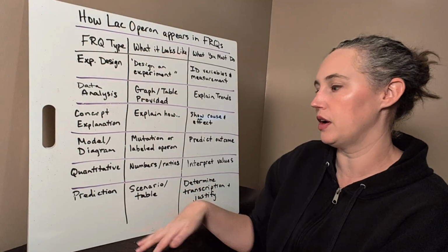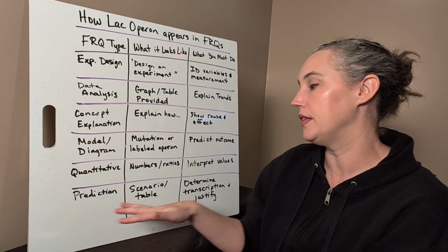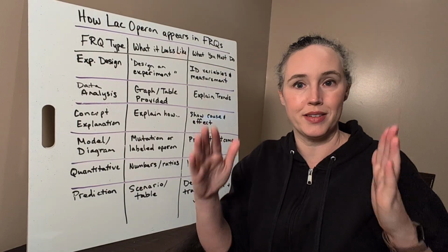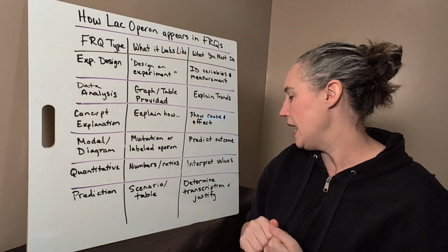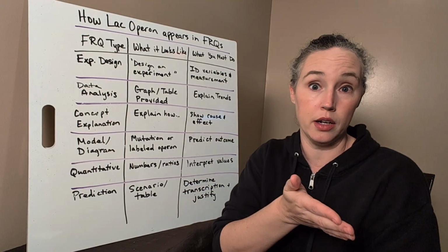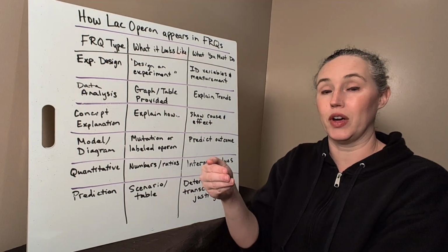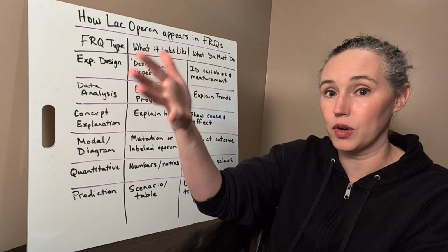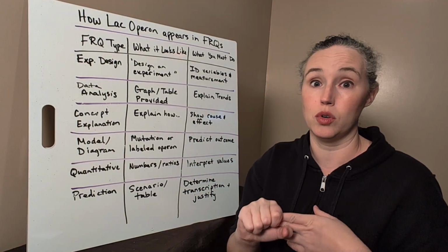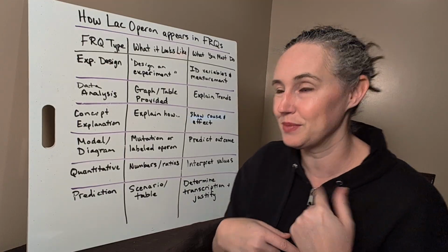And then finally, the final FRQ type, it's going to ask you to predict, okay? So in this, it may give you a scenario or a table with data like you've seen before. And your job is just going to be to determine, is transcription going to happen or not based on the scenario, and then to justify your answer using data from the scenario, which again, may be in writing, it may be a graph, it may be a data table. So the more practice you get with those kinds of things, the better.